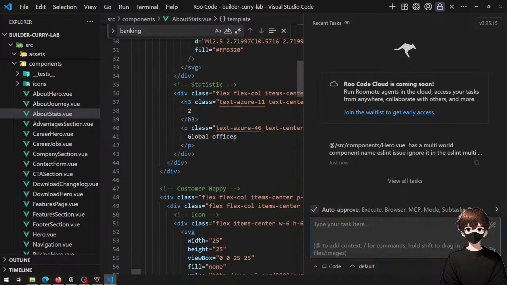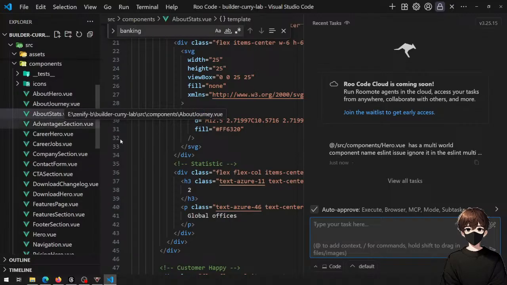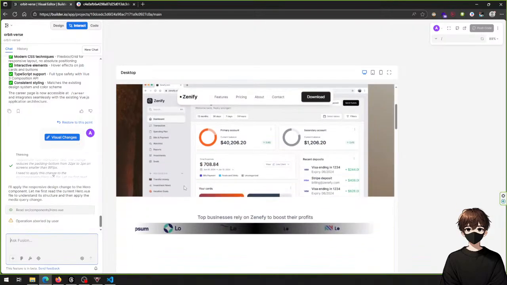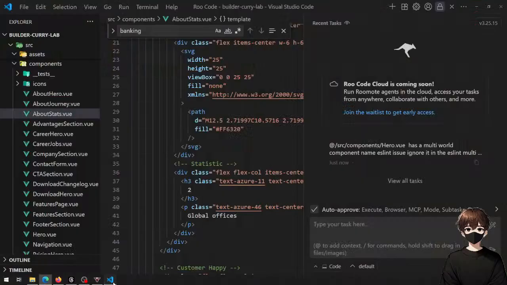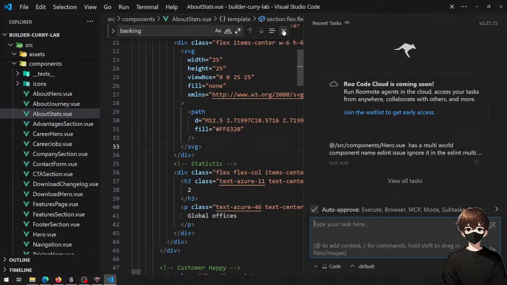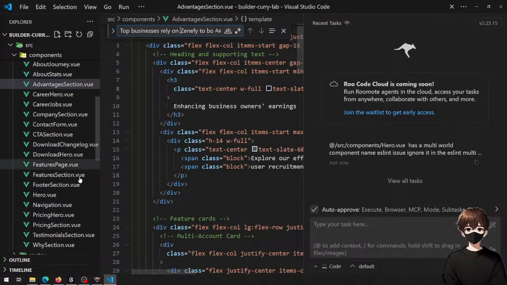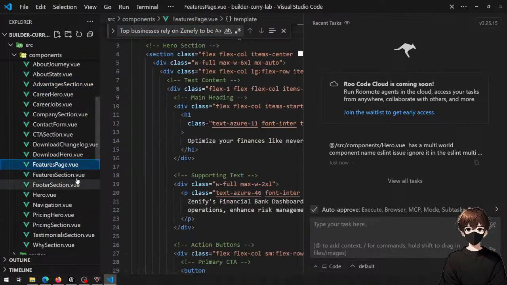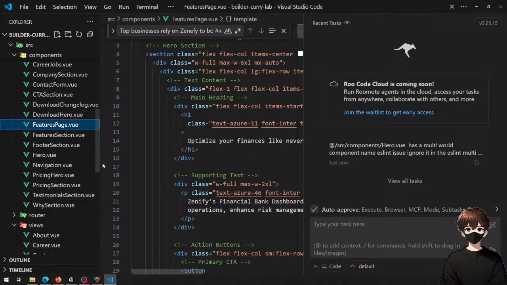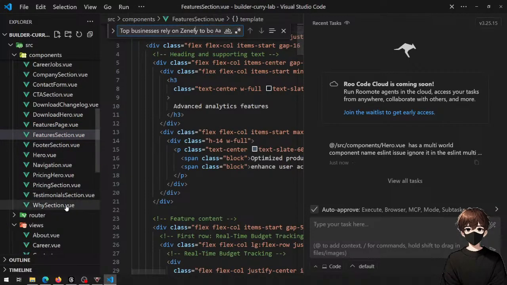Stats, maybe? Nah. About journey. What does it say? Top business to rely on. Okay, let's see where we can find that. Okay, features page. Okay, Y section.